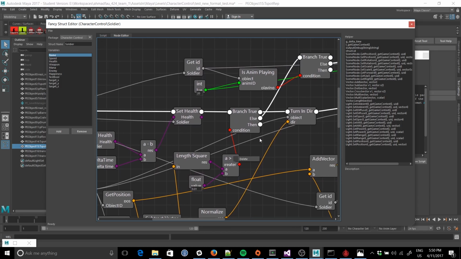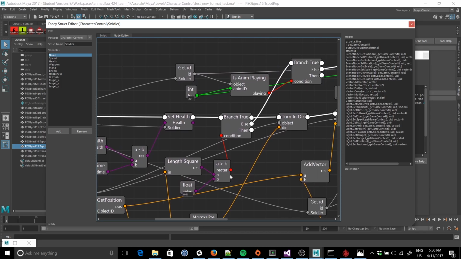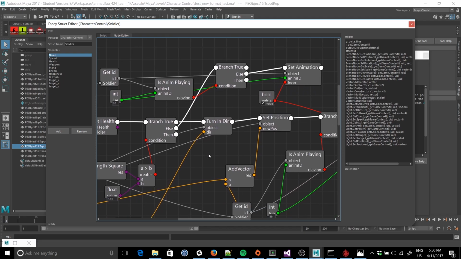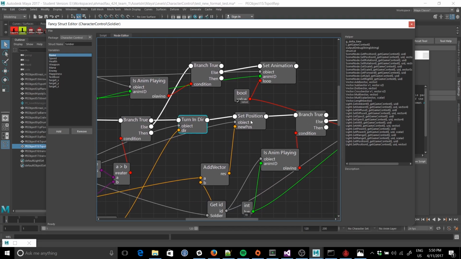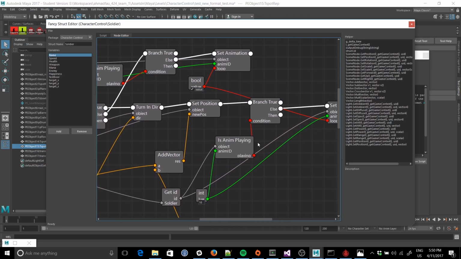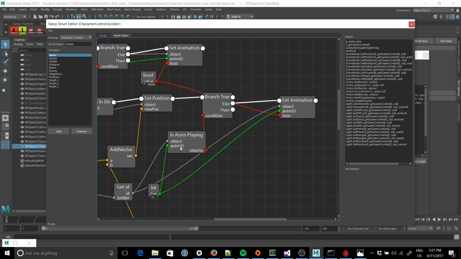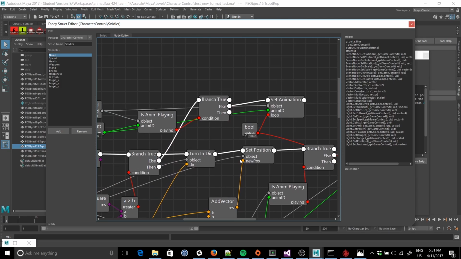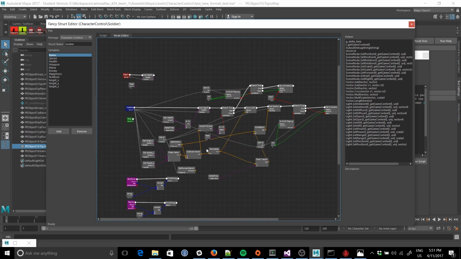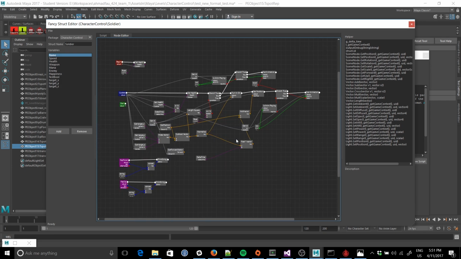And if it's more than 0.01, it will move in that direction, setting the turning direction and the position, which is getting the direction. And also it plays the animation, and if it's already in the position, it will play the stand animation here. So here is all the script for a soldier struct. Now Jonathan will explain about the level script.